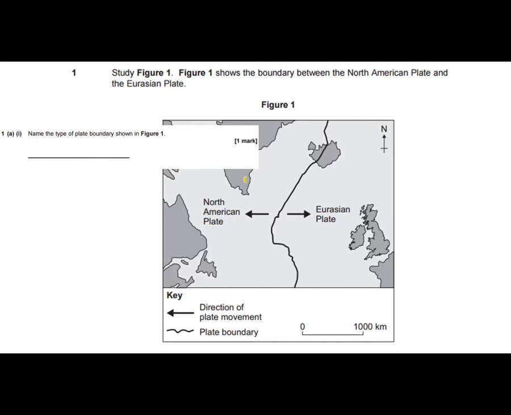Okay, so first question. It says study figure 1. Things to look out for on the map are, you need to make sure that you use your scale. You need to make sure that you use the north arrow up at the top. First question just asks you a nice and simple one. Name the plate boundary. You've only got a choice of 3 plate boundaries. You either get this right or you get it wrong. It should be nothing more than a one-word answer. See if you can do it. 15 seconds. Get going.